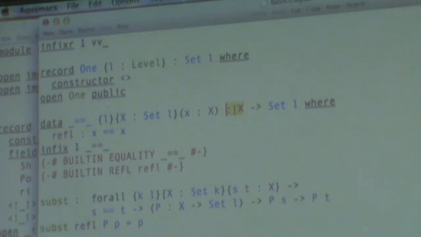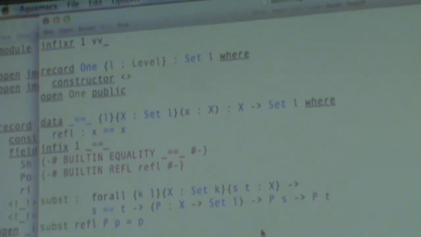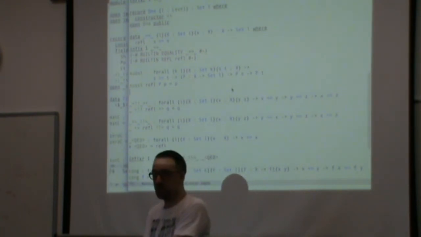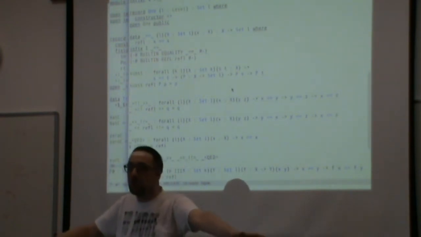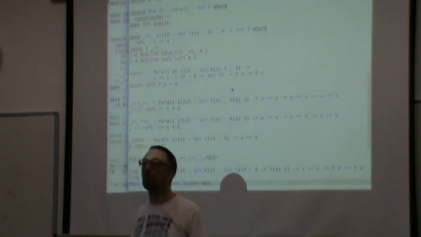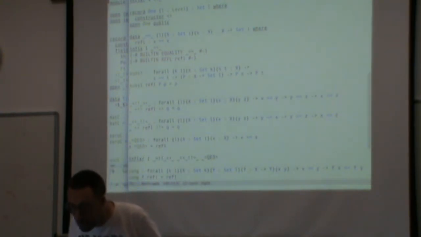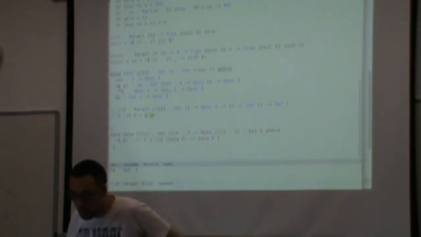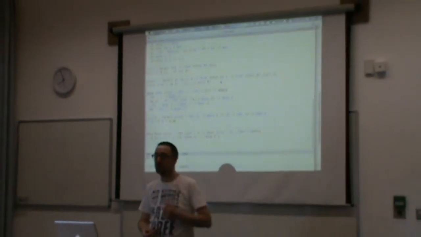But more generally, to encode general equality constraints is out. Once you have some means to encode equality, you can do everything. But Peterson-Synek trees do not give you the means to encode equality, which I think is a good thing, given that equality is such a controversial issue in type theory. I think it's a good idea to use a notion of data type which doesn't prejudice the debate about how to define equality. It just says, here are data, and bring your equality from somewhere else if you want to. There's a lot of equality misery in the world, and at least this factorization would put it in one place.